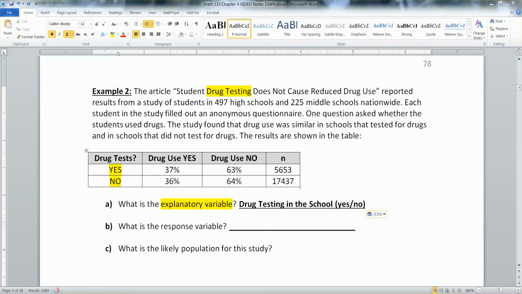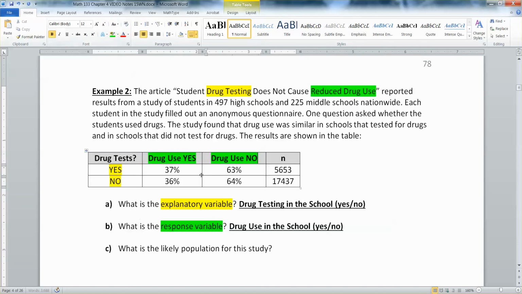The drug usage will be the response variable, right? The thing that's changing from one group of kids to the other. That would be the response variable. And it's in the back half of that statement up above. Reduced drug use, right there. And it's also where this is coming from. Drug use yes, drug use no. Honestly, I didn't have to give you both columns because once you know the group of yes, you know the group no as well. But nevertheless, is drug use higher or lower for these two? So what you really want to compare is the 37% and the 36%, or conversely, the 63 and the 64%. Are they really different between the two groups? That would be your response variable.